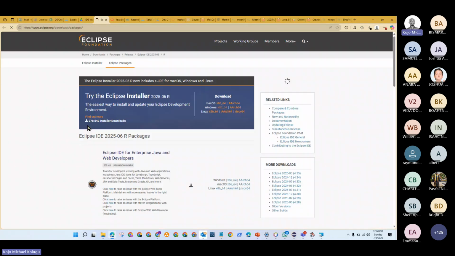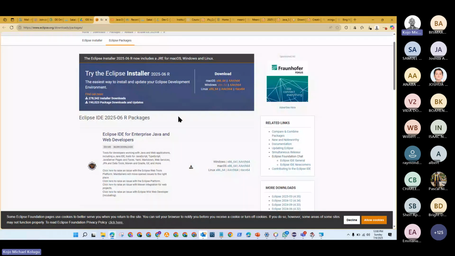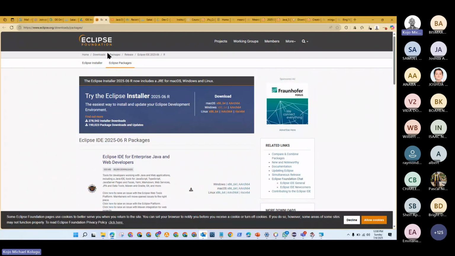Now, when you click on the link, you can see that what we want to do is not for Java. We are not going to download it for Java. Your Eclipse, you're going to use it for C++. I want you to keep that in mind. You're going to use Eclipse for C++ coding, and you're going to use NetBeans for your Java. There are two different IDEs, and an IDE simply means Integrated Development Environment. That is exactly where you're going to write the codes.